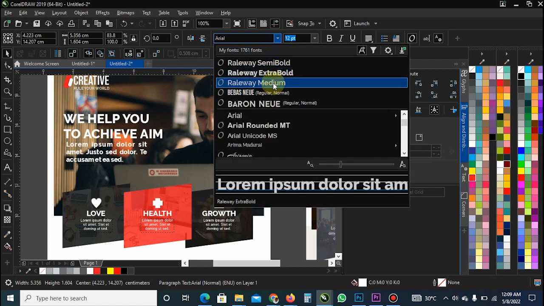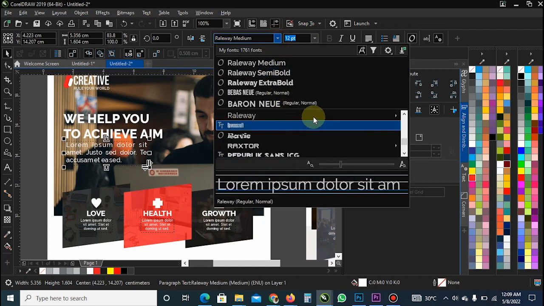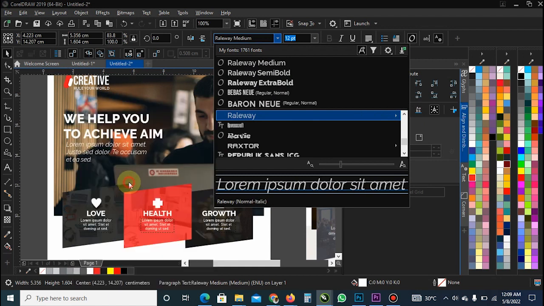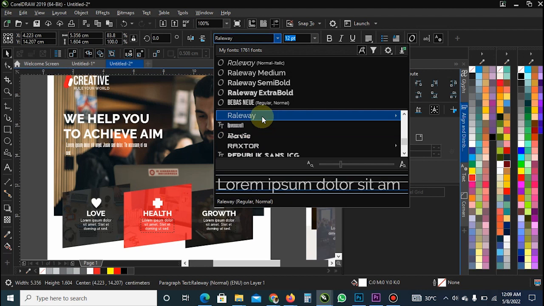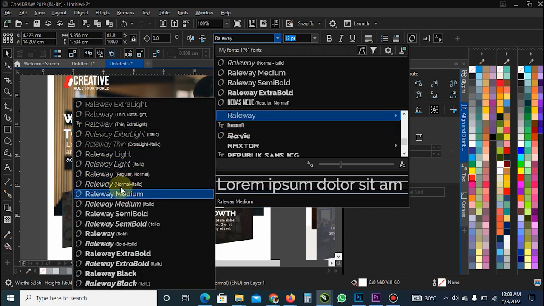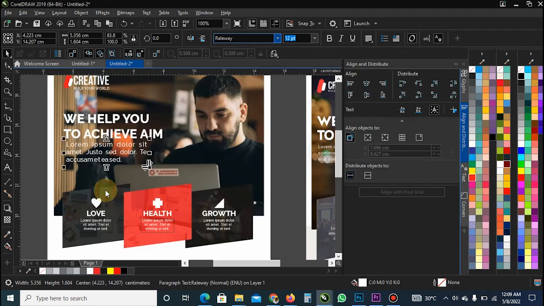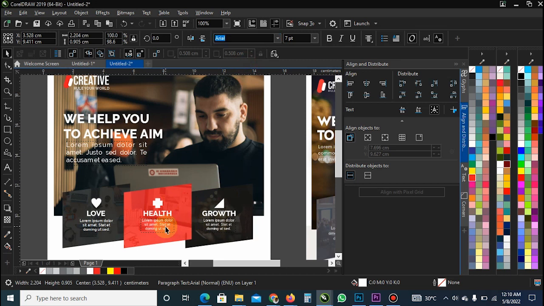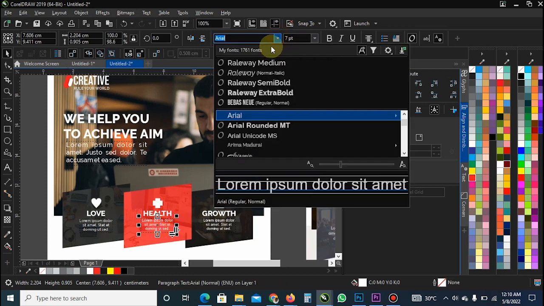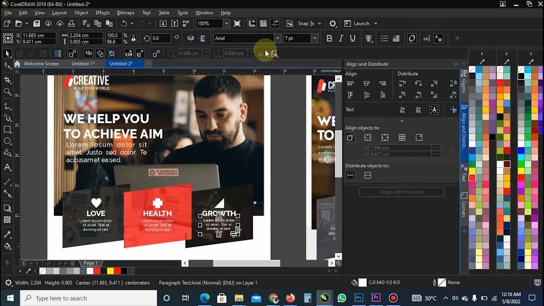So the Raleway, use the regular, normal, but no italics. Yeah, oh my god. That's the thing when you don't buy these fonts. Sometimes they give you issues. Okay, so the medium is what I'll have to use as my regular. Same thing here, just switch it to medium. Same thing here, switch it to medium. Same thing here, switch it to medium.